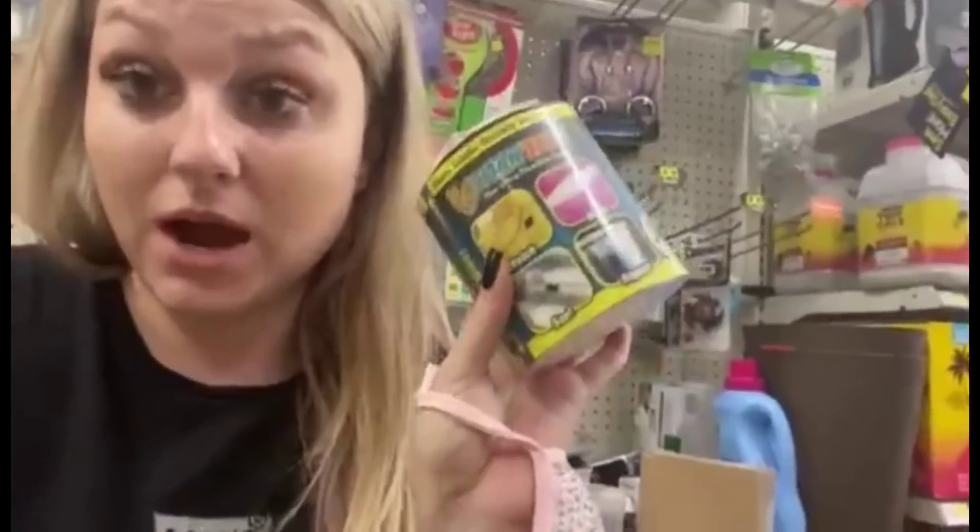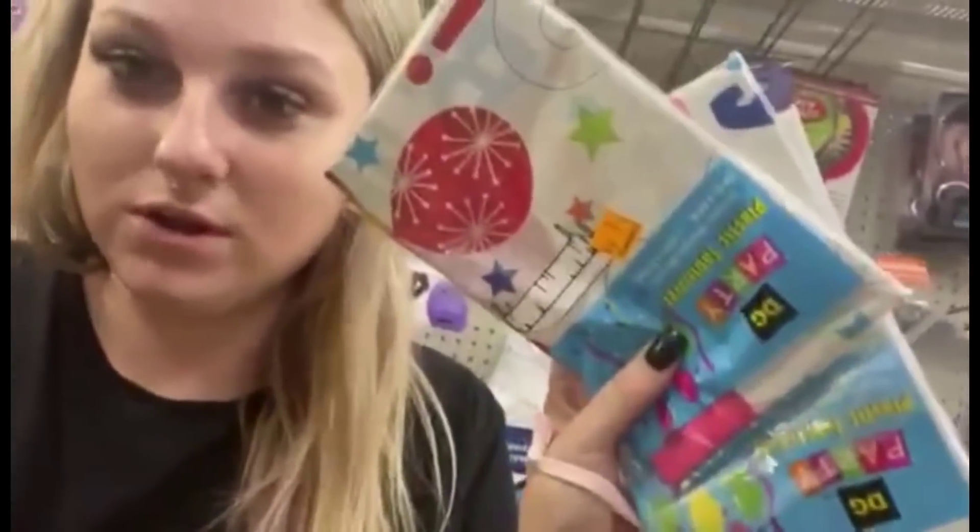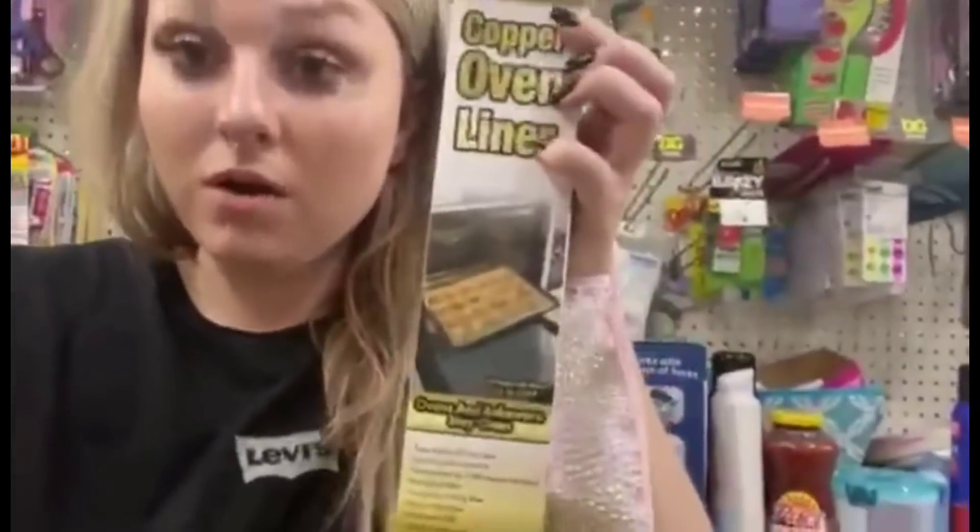Dog leashes, doggo harnesses, and the Flex Seal tape, oh my god! This one's a little bent but I can probably bend it back. True Living coffee cup holders, stain blocker, party table covers — those are the party ones I found so far. These little craft boxes are so cute. Copper oven liners — those are pretty cool. Light bulbs galore, guys — check off the light bulbs! There's plenty more like it.